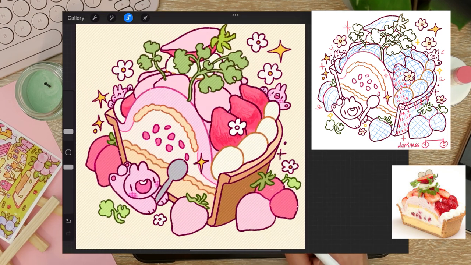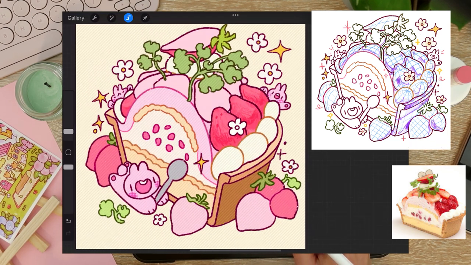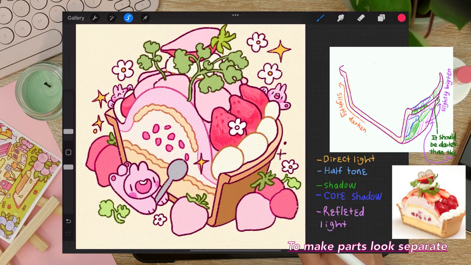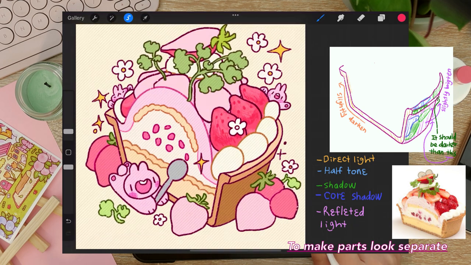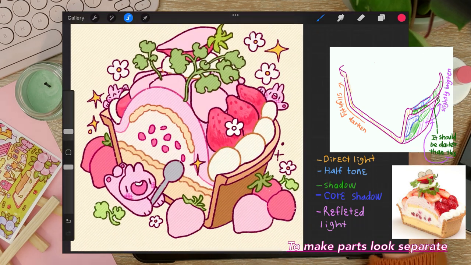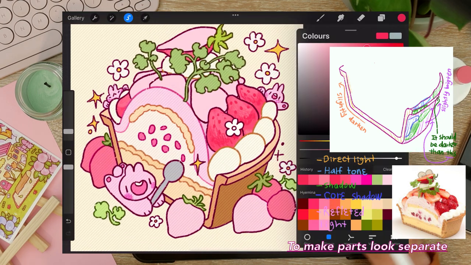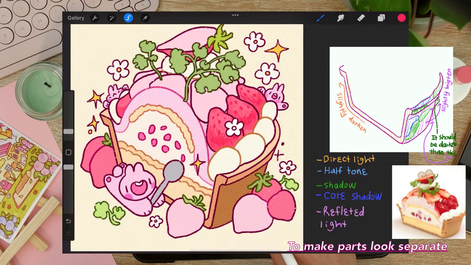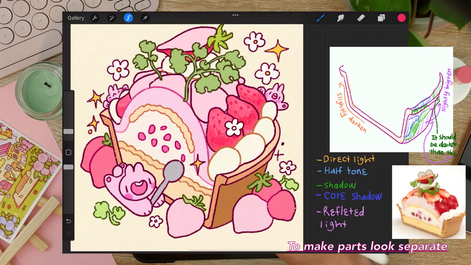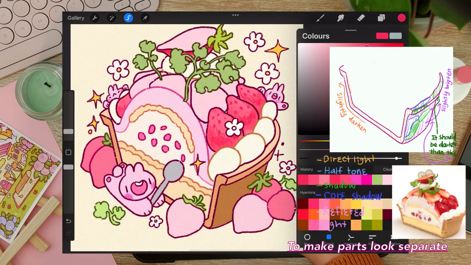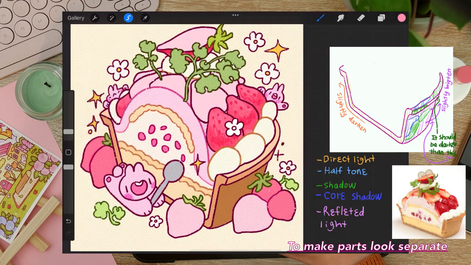But not now, when I add more detailed texture. It might sound a little bit complicated to understand how to shade the shell because there is something around the bottom. Also, the shell has a little bit of the shape of an umbrella or plant pot. To make everything look separate, I add reflected light around the things, like the reference I drew. And the core shadow is the nearest dark side to the front.